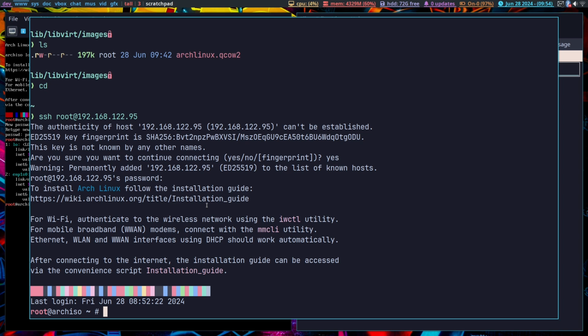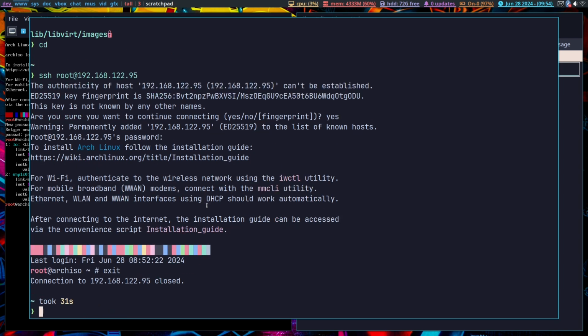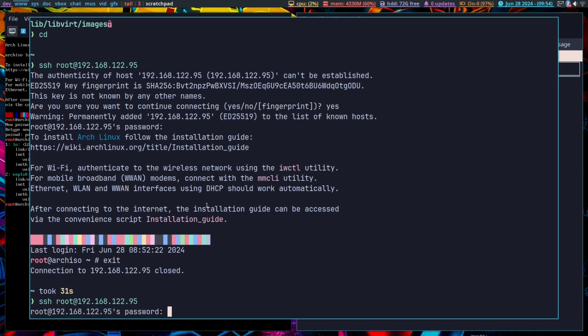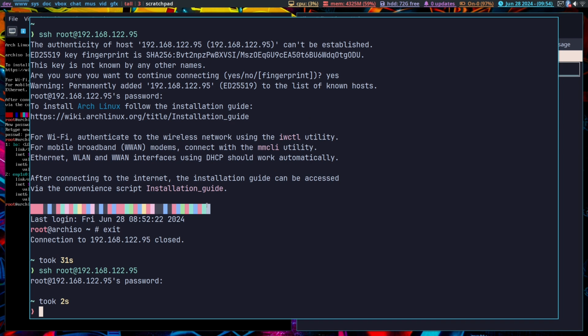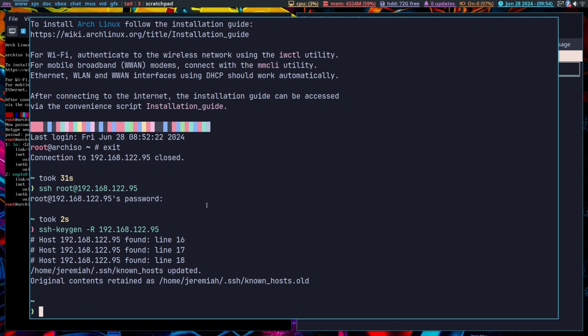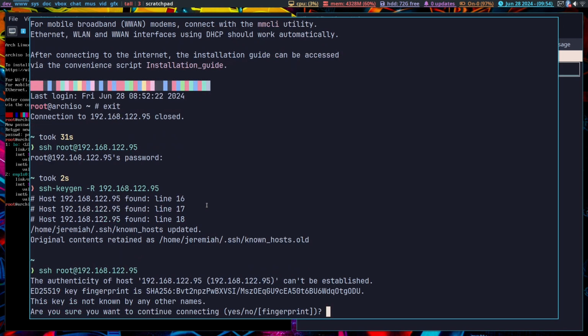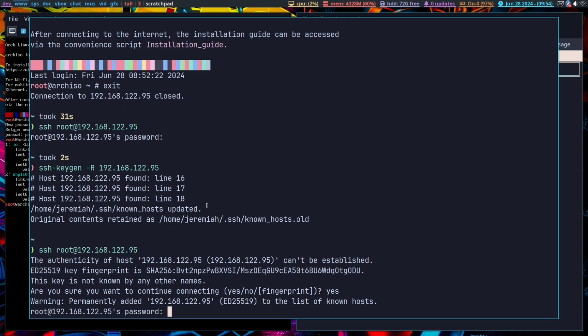Now I just want to exit out of this and show you how to delete that fingerprint if you get that error. So we have this fingerprint already created. So if I go back in, it's just going to ask me the password right away. But if I had the problem where that fingerprint has already been used on a different system, so it's confused, I can use ssh-keygen and then -R. And this is going to forget the old fingerprint or remove it. Okay, so now when I try to log back into the same system, it's going to ask me again, do you want to fingerprint this? I just want to show you that just in case you have the problem. And it's secret.